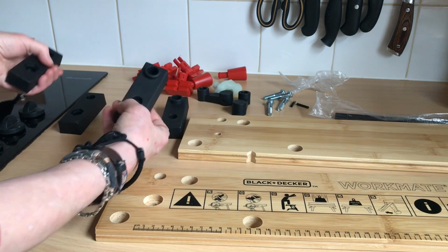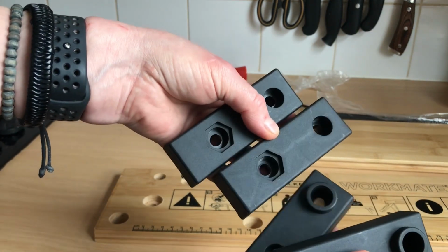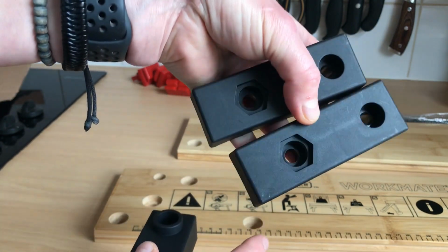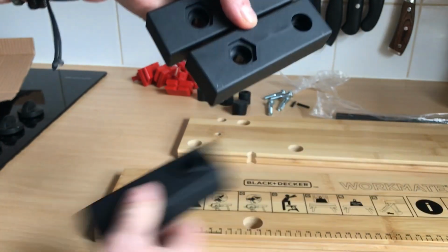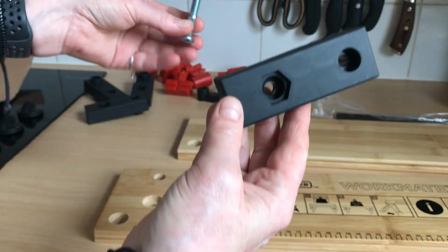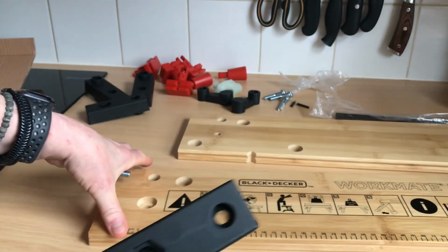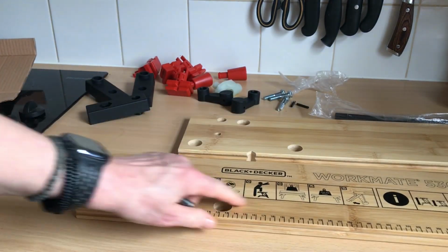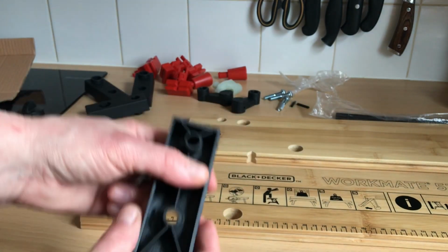Okay, what you've got are these plastic bits here. The ones you need now are the ones with the hex here. Can you see? Yep, okay. These ones haven't got a hex, so we can do away with them. Right, and then we need one of these bolts here. Make sure you've got this piece here facing towards you like that with the ruler towards you. This hex bit here, turn it upside down like that.